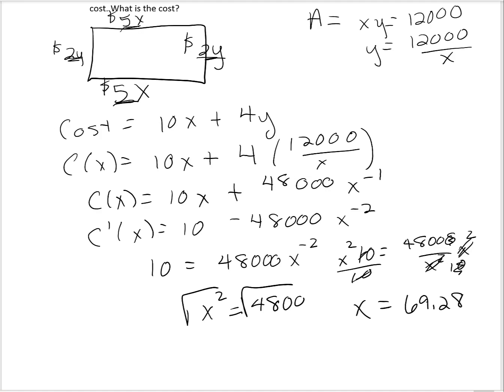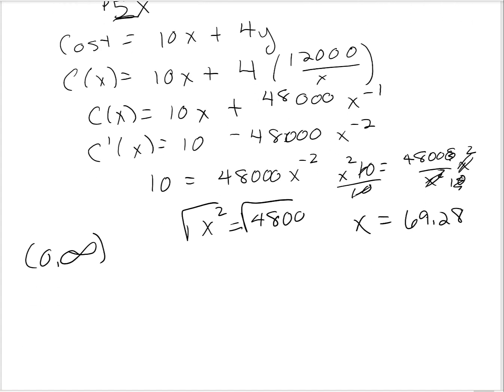Now we haven't talked about it yet. The domain. I do not have a closed domain, and that's pretty typical of looking at geometric formulas, that we're not going to have a closed domain because it's really hard to decide what would be the smallest possible length or width that I could have and what would be the largest possible length or width I can have. So unless there's given limiting conditions, we don't really have any. So we have to think of this as just being on the interval 0 to infinity. Even though it seems kind of ridiculous to say infinity, we do know that this has to be positive, like that is a for sure.